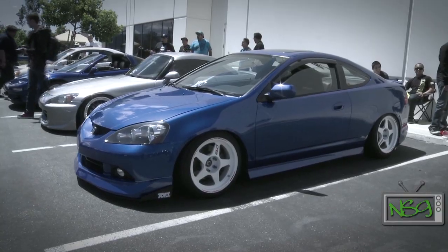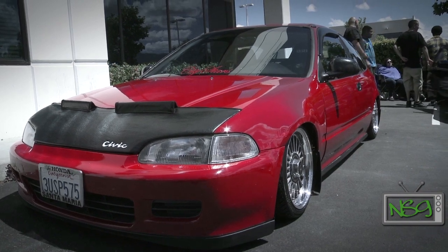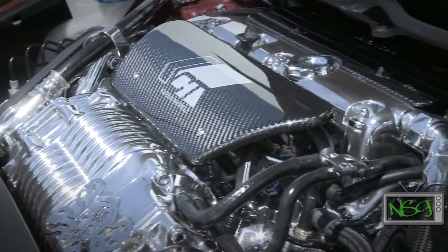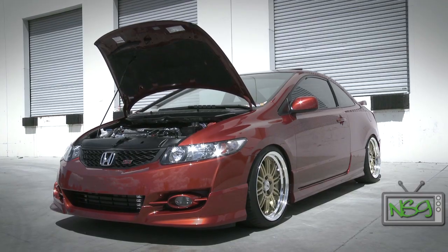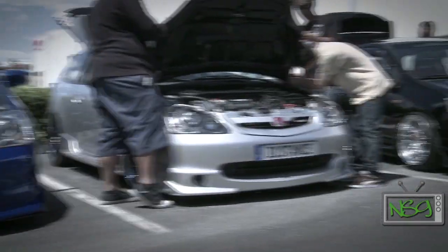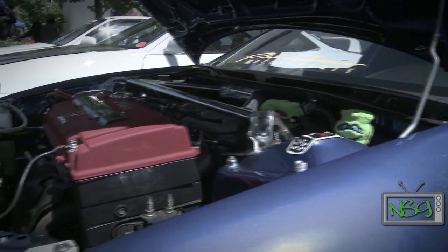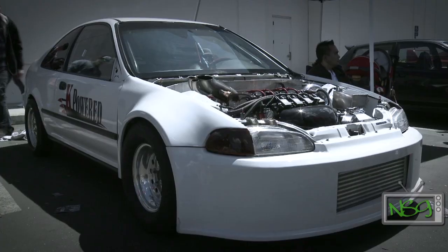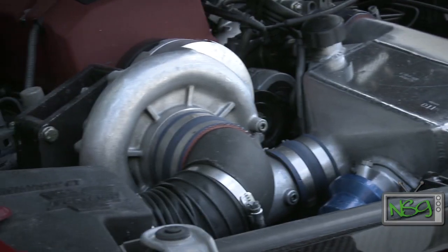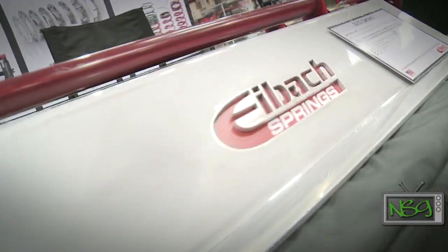The meet's success and growth wouldn't be possible without an active Honda enthusiast community and Eibach Springs' support. We have a good time doing it, which is why we host a lot of other events at the facility. We're here for the enthusiasts, because that's what most of us are at the end of the day. It could turn into a show that's three times the size, with a drag day or maybe a road course, because we're a suspension-oriented company, so all that stuff would work. It just depends on how many man hours we actually have to commit to the show.